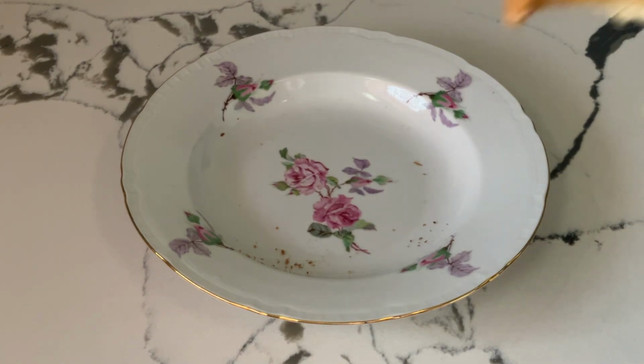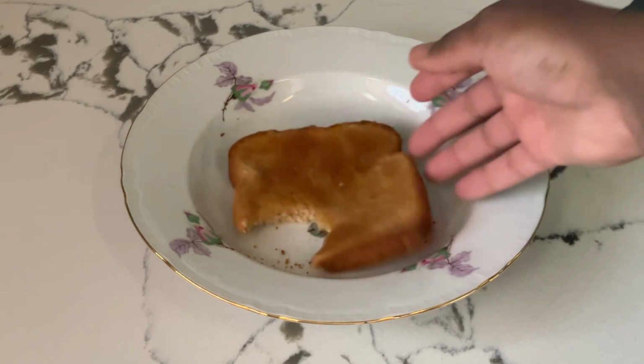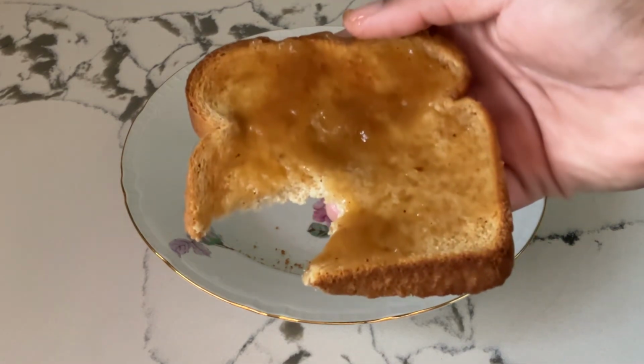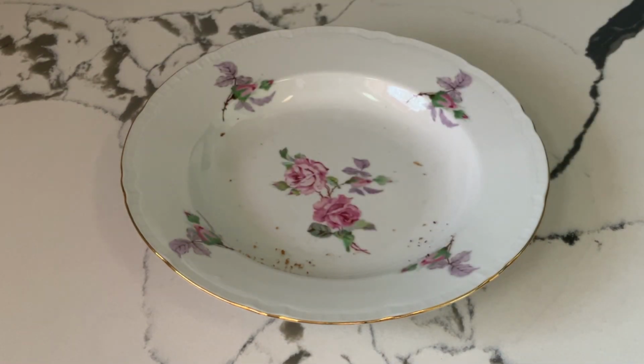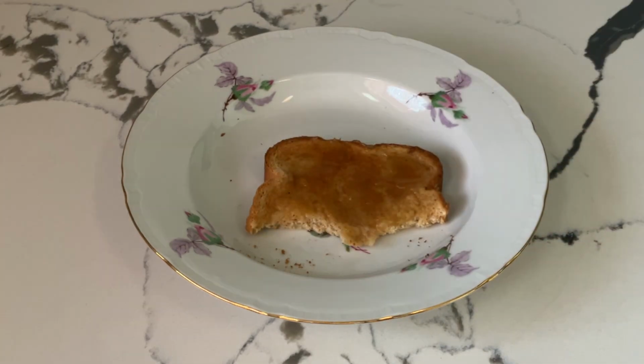It is smooth and creamy, and I can taste the spices bursting with apple goodness. And how simple and easy was that? This apple butter is fantastic, my friends. Please give this recipe a try. This deserves another bite. Yum-o. Apple butter-licious.